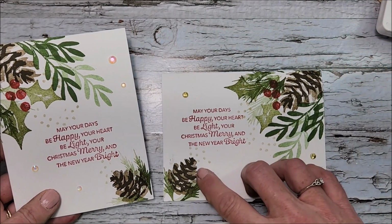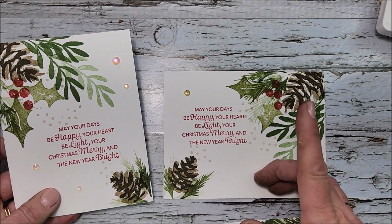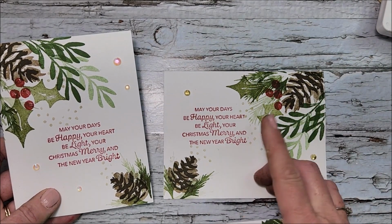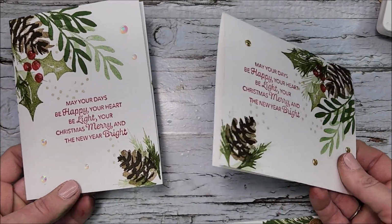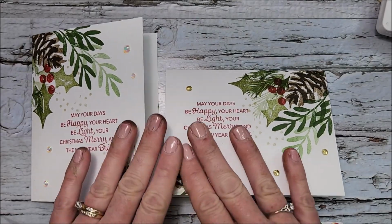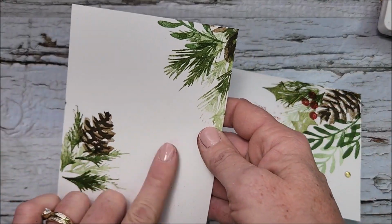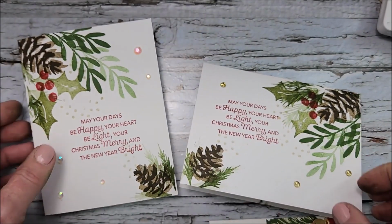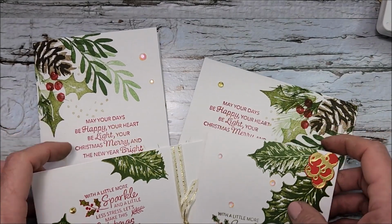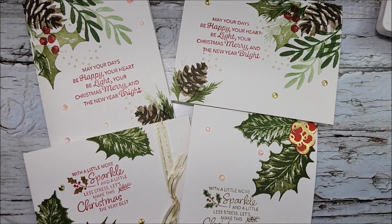2-step stamping, I used Soft Suede, Early Espresso, and then I stuck with the same colors, Garden Green, and Old Olive, and then the Real Red. Very simple. You could add ribbon to this. I'm not. I'm going to keep these exactly as they are. Just stamp my sentiment. I'll stamp on my little hand stamped by on the back of my card, and again stamp my envelopes to match. So that is a very simple layout for making a couple cards at once.